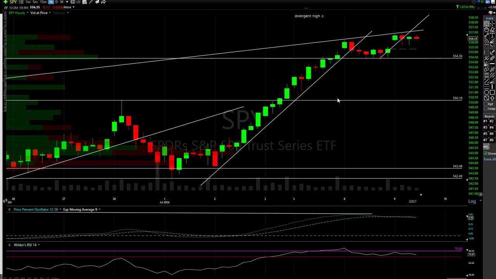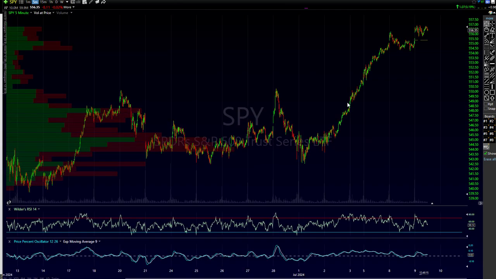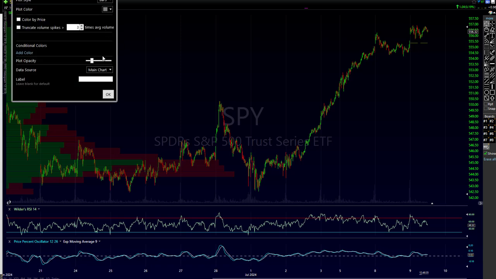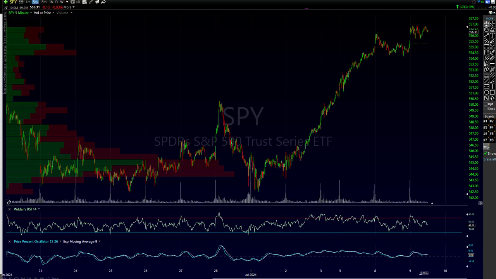And volume on any given day typically looks like a smile. There's a 5-minute chart of SPY. I'll turn my volume up so you can see the bars. These are the daybreak lines, really subtle I have here. But the volume almost any given day looks like a smile. It spikes in the morning, this is the open. Comes down and troughs about noon when everybody's taking lunch, whether you're the guys on the floor or people at home, and then it spikes up again into the close.